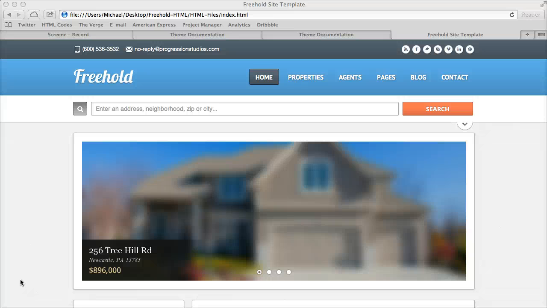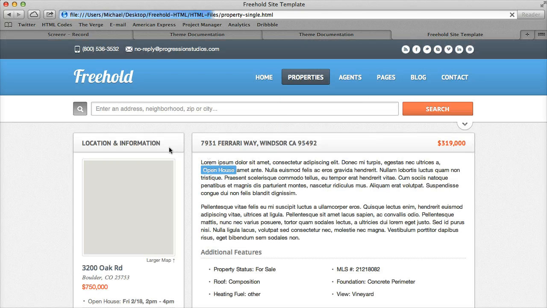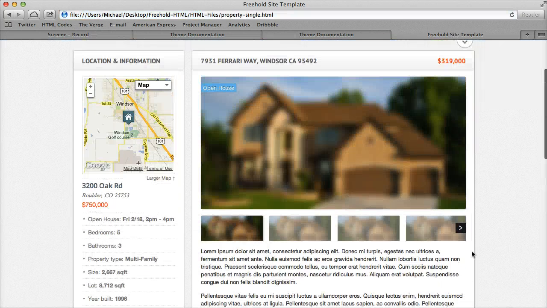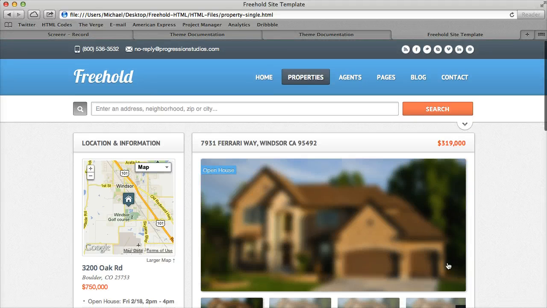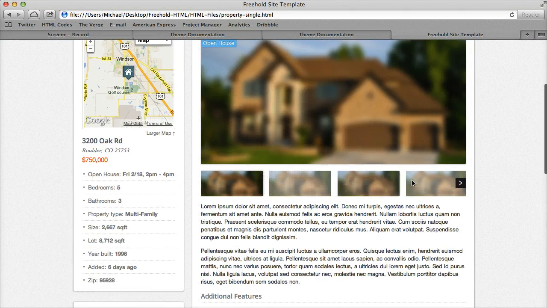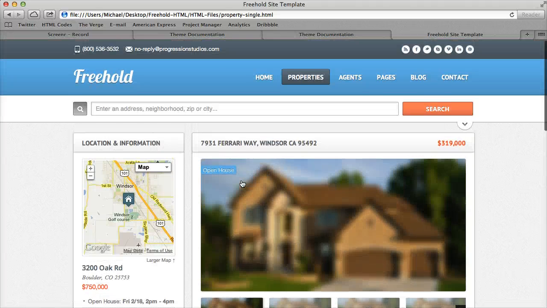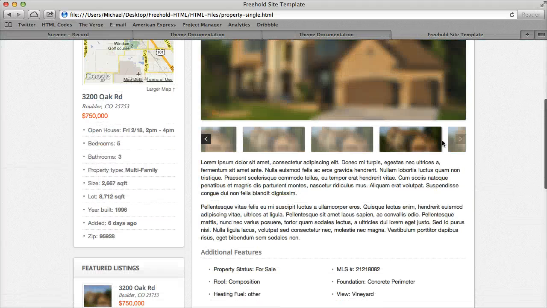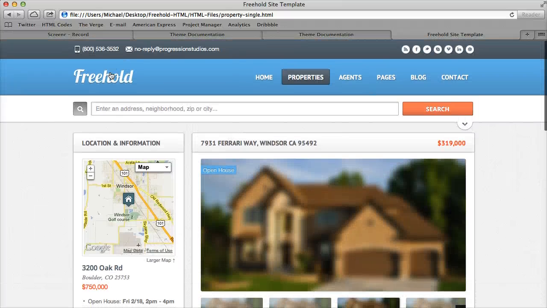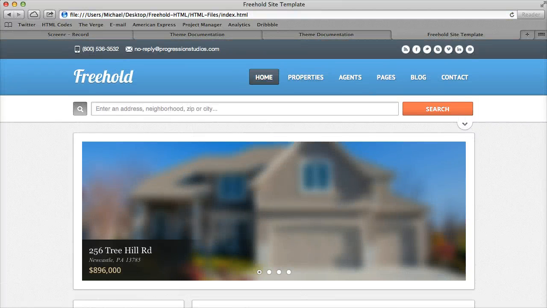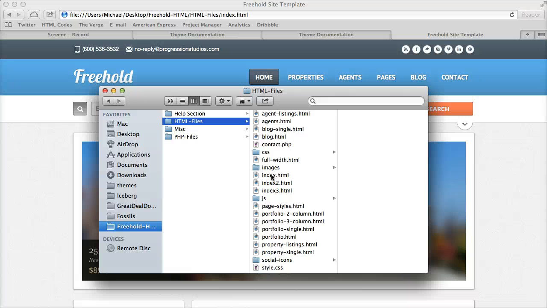Alright, I'm going to go over the featured slider as well as the slider on the property pages. The only difference between these two sliders is that these sliders have a set of thumbnails, but other than that they're generated by the same set of JavaScript, so they have the same options and are created just about the same way. So let's dive in and check out the code.